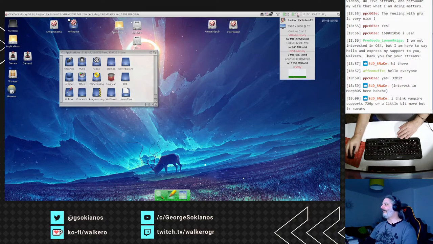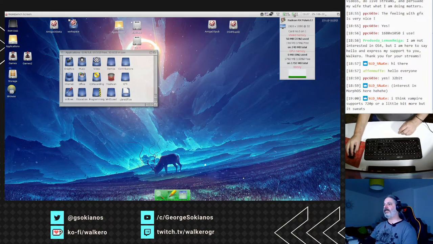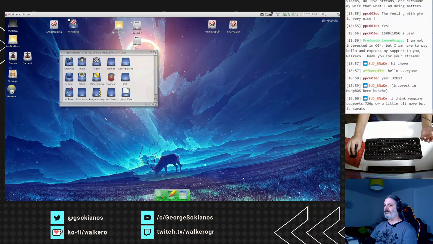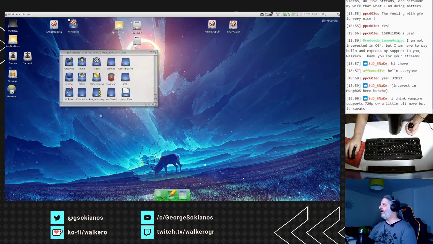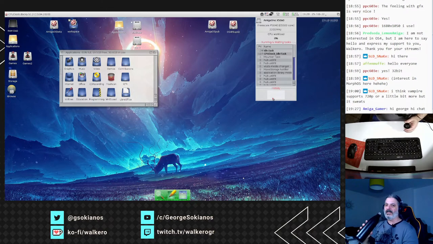If you want to see, for example, how much RAM you are using right now, or if you open your browser and see how it is dealing with the memory, that's a very good way to do it. Of course, there are other applications on OS4Depot that you can have graphs about the CPU usage, like the one we have here. And yeah, you can use something like that. And there are other dockies for the Amidock to use as well, but these are quite small and look pretty well on the bar at the top. So it's my dockies of choice, let's say.